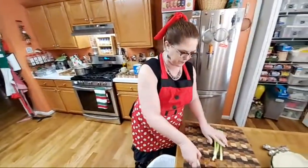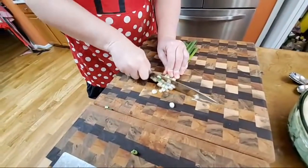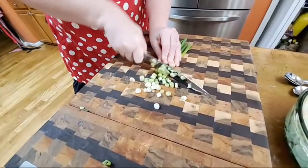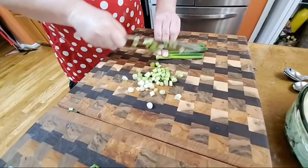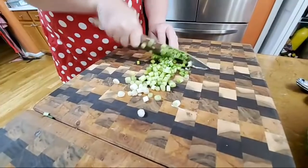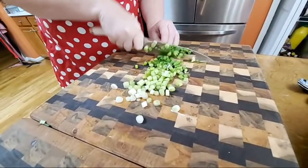Now I'm going to show you how fast this is. First thing we do is take four green onions — make sure they're clean, peel off the outer layer. Chop off the very brown parts of the tops as well. What we're doing is chopping up this onion because we're going to sauté it when we make our gravy.